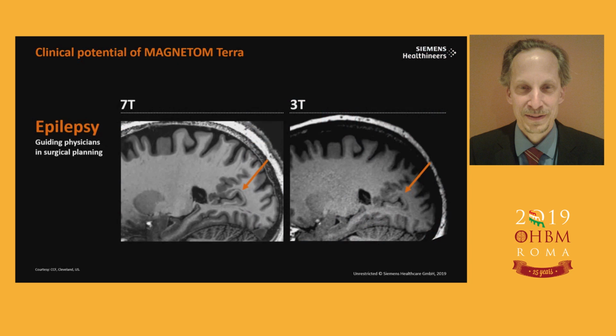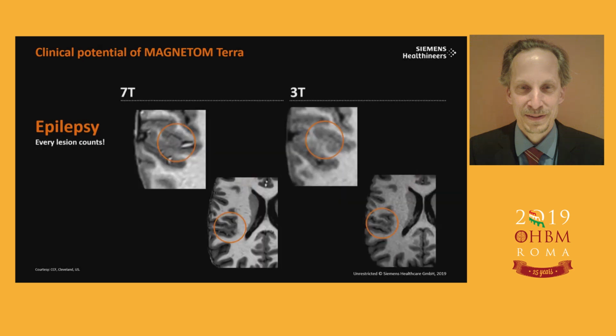And of course, you can ask the question, why, and what is the potential of Magnetom Terra? And here in this comparison, 3T versus 7T, this is about epilepsy. It's a kind of, let's say, low-hanging fruit for 7 Tesla because we have a higher SNR, a better contrast-to-noise ratio, and this, of course, allows us to get a better delineation of the lesion itself. So in this example, at 3T, you can see this second cortex here, but it's not fully seen everywhere, while at 7T, it's clearly visible over the whole region here. So that's important information for surgical planning.